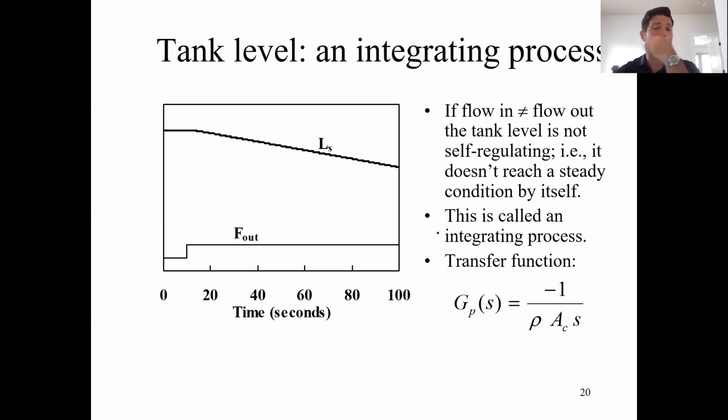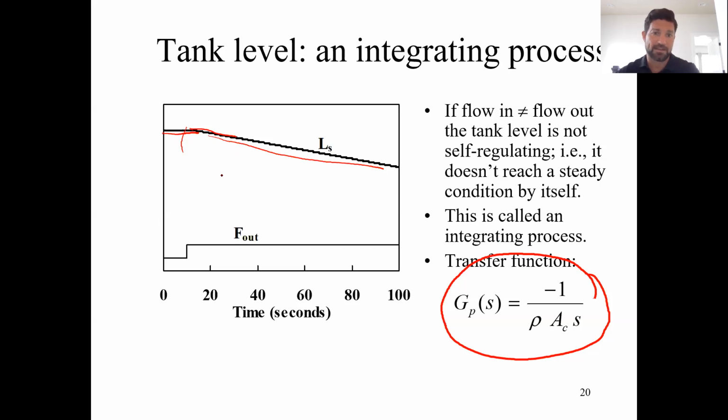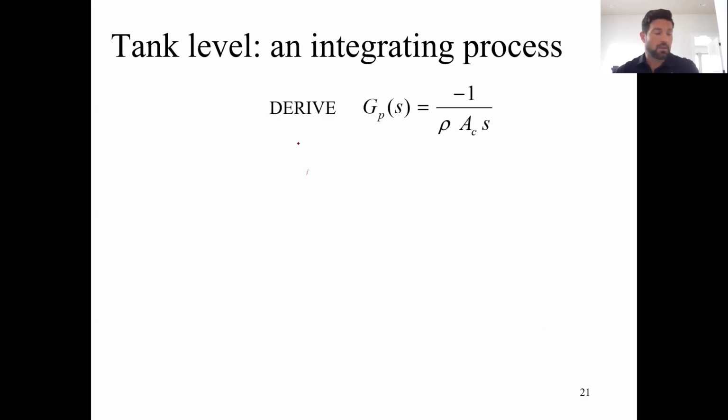Oh, here's the integrating process that I briefly mentioned before. Like I said, if we have an integrating process with a transfer function that looks like this, we can just sketch the dynamic response for the process. It's going to look like this. There could be a dead time. In this one, the level starts decreasing right away. If our integrating process has a dead time, we would just extend this out to the dead time and then have the decrease in the process. I'm going to skip this one for now. So this is the integrating process.